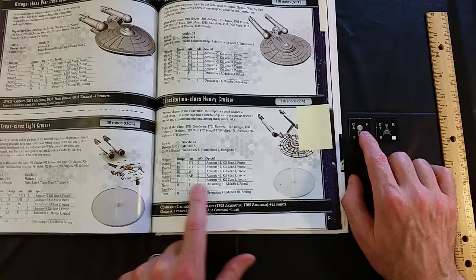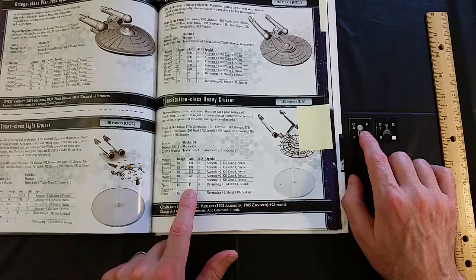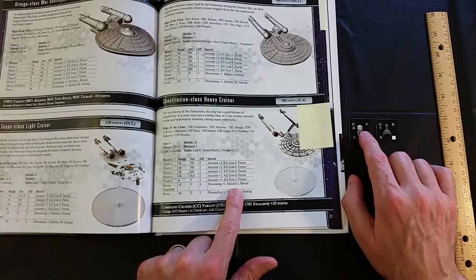And then the Federation heavy cruiser has photon torpedoes. Arc is 4. Attack dice of 4, devastating plus 1, multi-hit 4, and reload. And then it has drones.